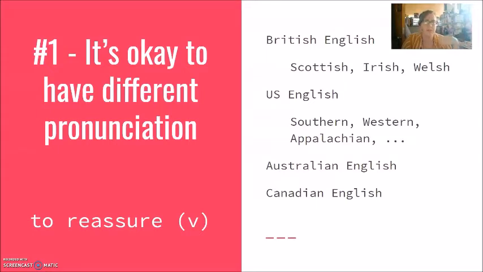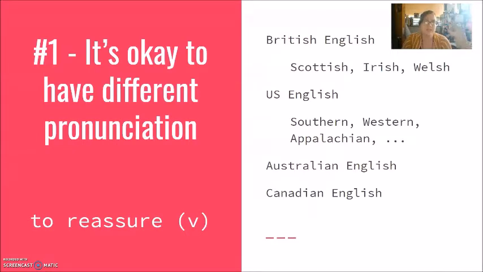We have a different pronunciation in the western part of the United States with California. It's a very fast, clipped pronunciation. Some places in the eastern mountains, in the Appalachian Mountains of the United States, Tennessee, Kentucky, Virginia, West Virginia, they have a strong, strong accent that's difficult for me to understand, even though we're both speaking English. Australian English, again, is different. Canadian English, again, is different. So having an accent doesn't mean that you're a poor speaker of English.